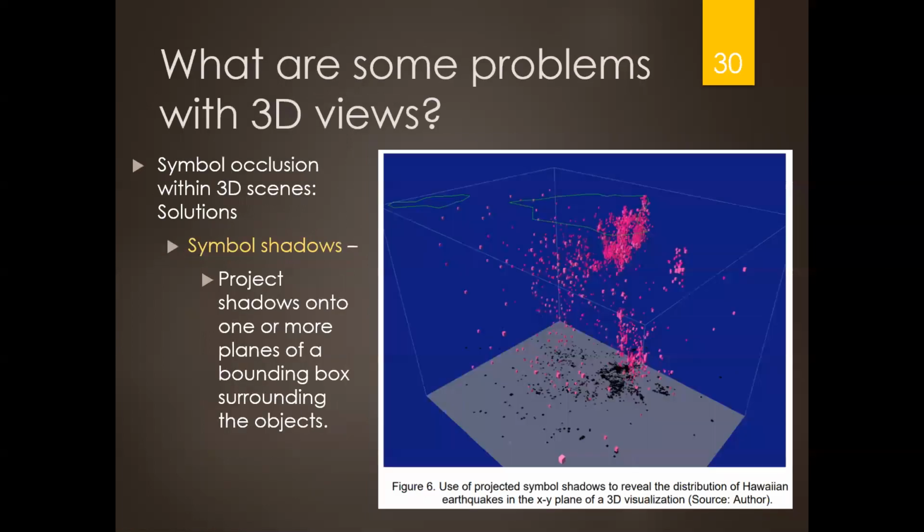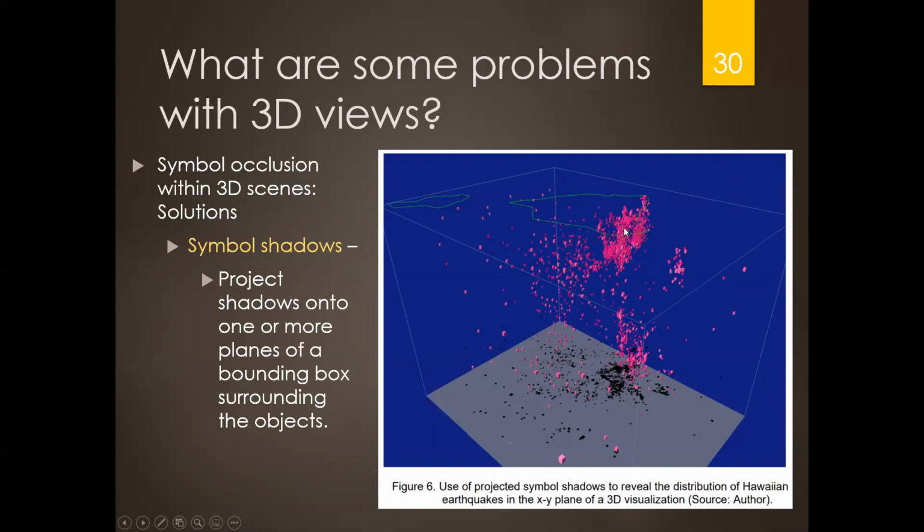Okay. And the next one is not very usually used. It's called symbol shadows. It's usually used for a spatial temporal cube like this, or any 3D cube. Say that we have 3 axes, and you want to locate geographic entities within this 3D environment. For example, here we have a lot of red points within this space. Obviously, they're blocking each other.